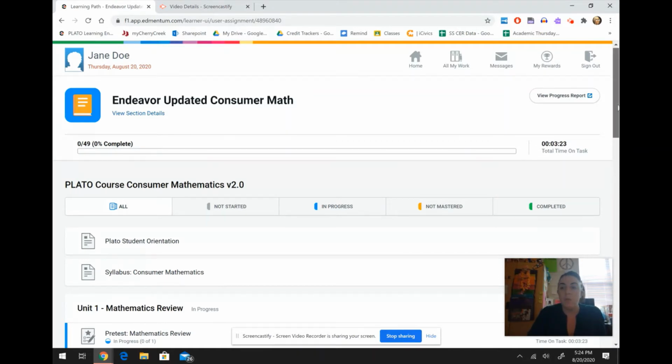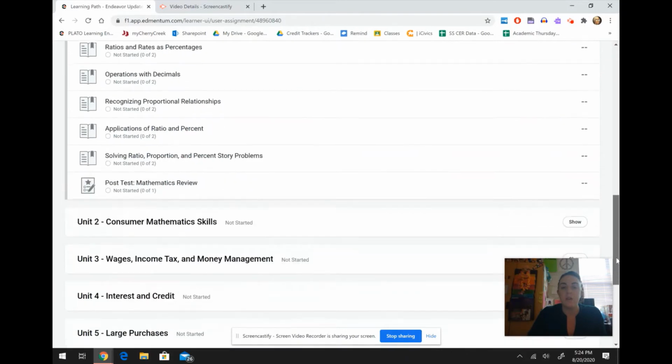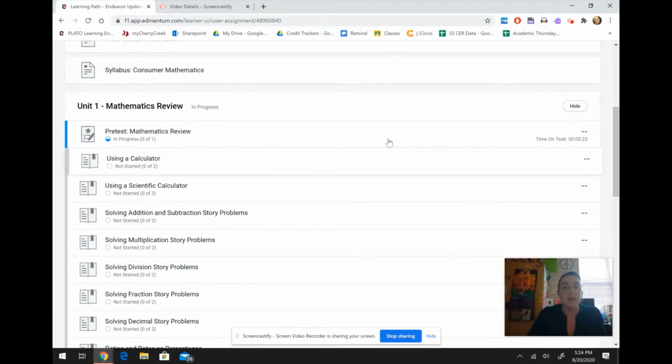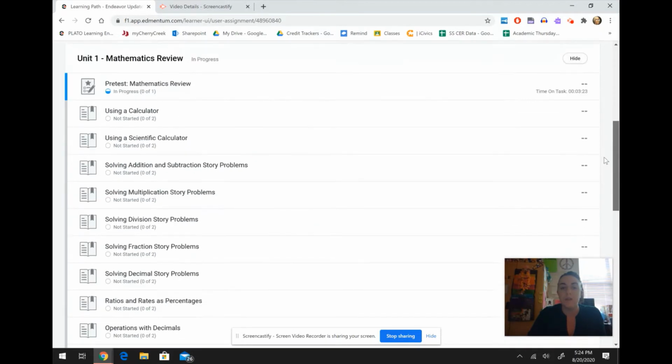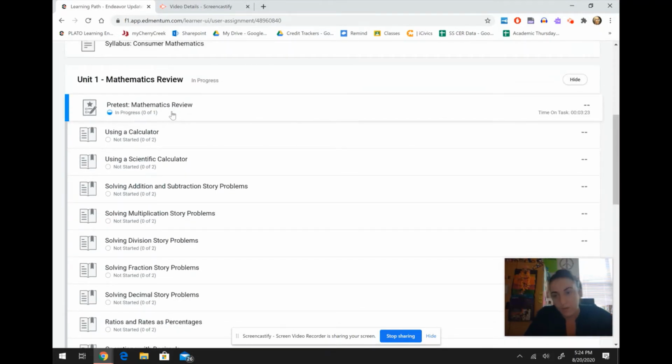However, what really matters, and what your teacher is always going to look for, is your post-test. But you have to do the pre-test before you do the post-test. With the pre-test, you answer those 52 questions. By the way, the Unit 1 pretest for consumer math is the only pretest that has that many questions. Every other pretest in consumer math has about 20 questions or less, and every post-test has about 27 questions or less. So once you power through the pretest for Unit 1, you're going to be good, and it's going to be very doable. I think you'll be pretty successful in doing it.